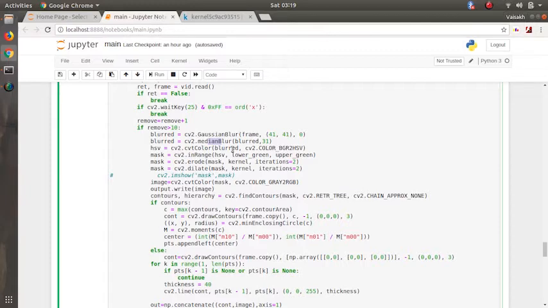That means to find the border to separate out the bottle's cap. And then we'll convert it into HSV format, and then we'll mask it out. The cv2.inRange will mask the HSV image from the lower green and upper green. So we'll get only the green colored things over here, which is the bottle's cap.